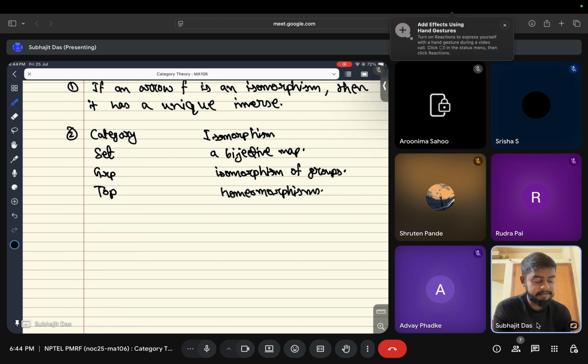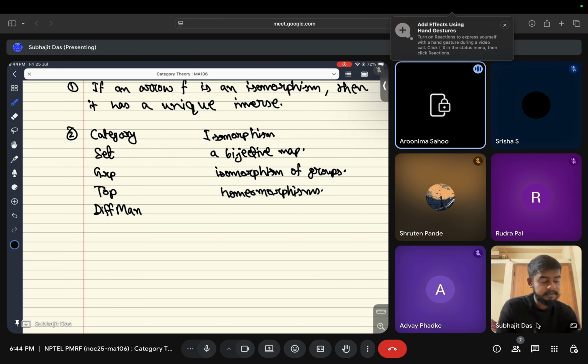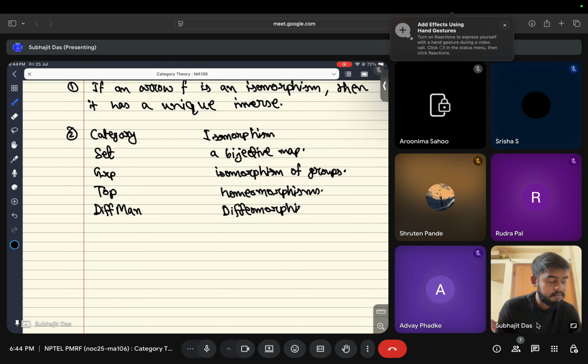What about the category of, let's say, differentiable manifolds? Every object is a manifold. I understand the frustration of geometers here, because you are treating a manifold as a blob or a dot essentially. I understand people get frustrated, but that is how category theory is. So the objects are differentiable manifolds and the arrows in this category are smooth maps. So what is an isomorphism? It should be diffeomorphisms. Yeah, diffeomorphisms. Okay.